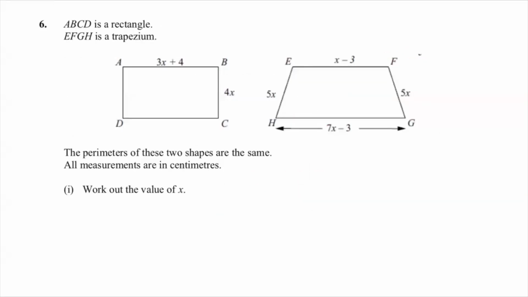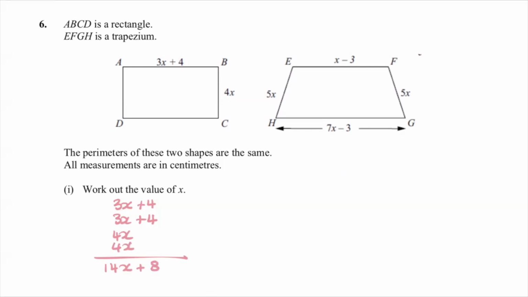Okay, another algebra question. We've got the perimeters of these two shapes being the same, and we've got to use that to help us work out x. Well, the first thing we're going to need to do, obviously, is work out the actual perimeter as an expression. We've, at the moment, just been given some edges. So the perimeter of our rectangle will be 3x plus 4. And obviously, we've got another side that equals that as well. We've got our 2 4x's. Add up all your x's, add up your numbers, and that is our perimeter for the rectangle.